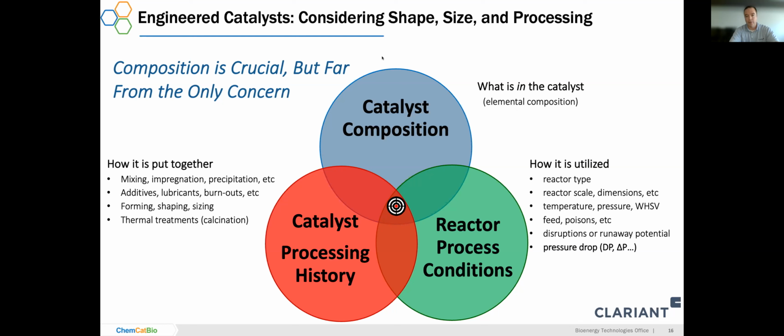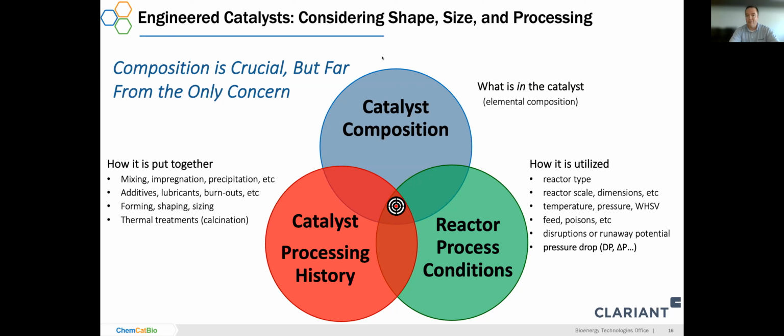And so whether we're improving an existing catalyst or developing a brand new type of catalyst, the way I like to look at the challenge is somewhat summarized in this Venn diagram. Initially, a lot of us are thinking what's in the catalyst. I describe it as this upper circle that encompasses all the catalyst composition. So this is basically the elemental composition of the catalyst. And that's very important. And a lot of us are familiar with exploring this space.